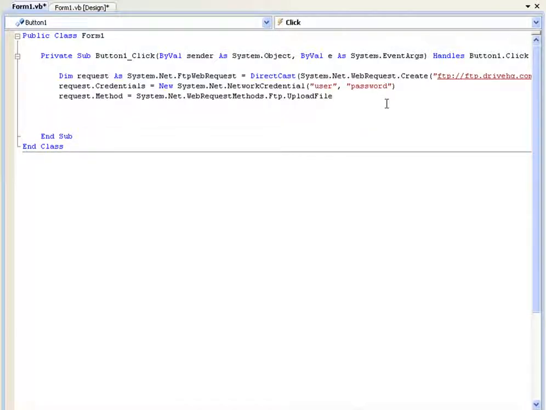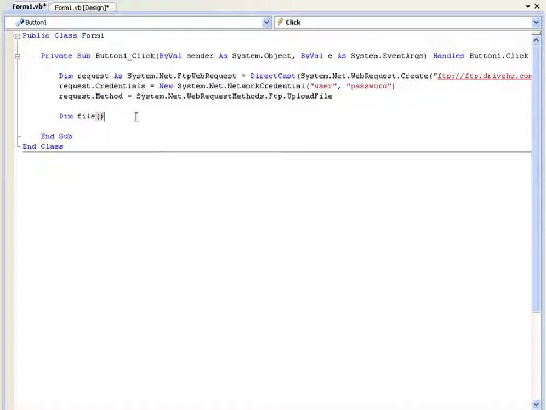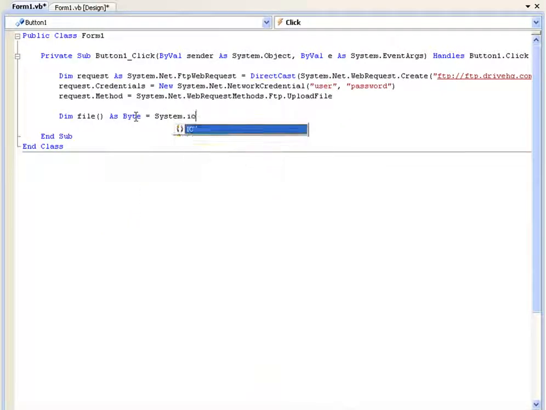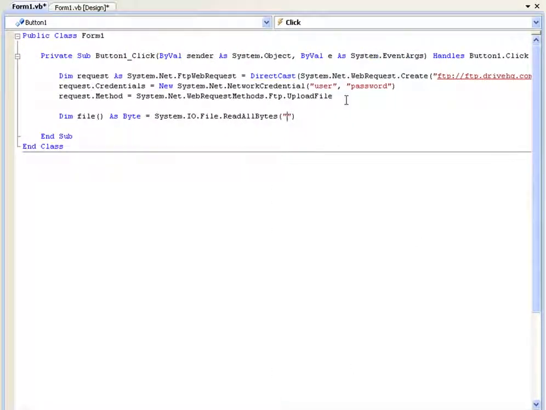And now we're going to need to declare file as an array as Byte equals System.IO.File.ReadAllBytes, and now we need to declare what file we're going to upload. So here we've just named it file.txt, so please create a file in your C drive as file.txt, and then we'll upload that. So we'll just type here C:\file.txt. If you want to upload anything else, just simply type the path of that file here and you can upload that.